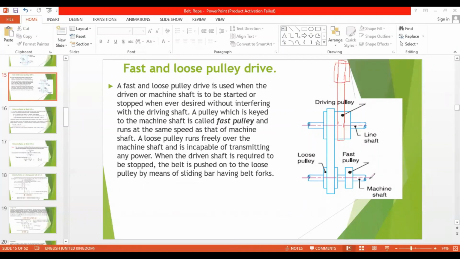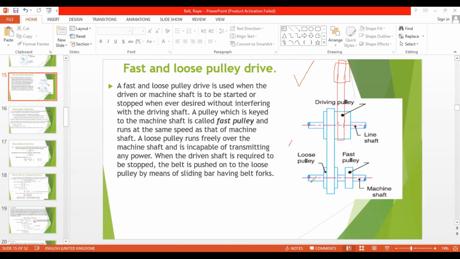I have some production line this way and some problem with the production line here, which does not have anything to do with the production line here. So I can let this region work and I need to stop this region, right? So if I want to stop this region, I don't have to go and do with the driving pulley. What I can do is I can stop only here with the driven pulley, right?